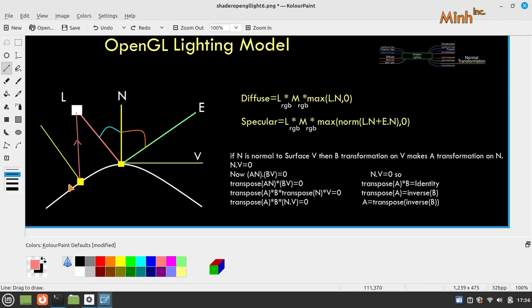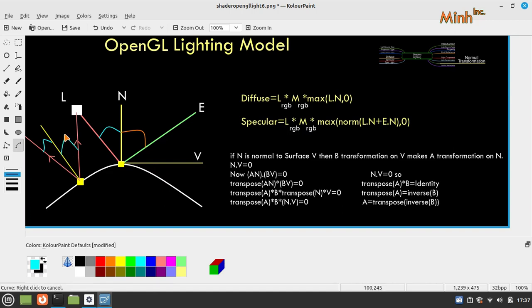If it was a directional light, then the light vector was this. Now the light vector is this. The surface normal will not change, but earlier we would have bothered about this angle, and now we will bother about this angle.